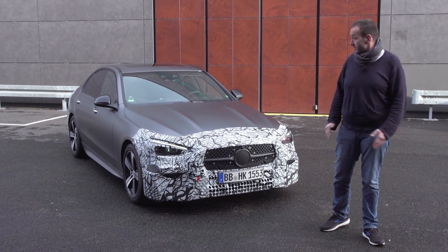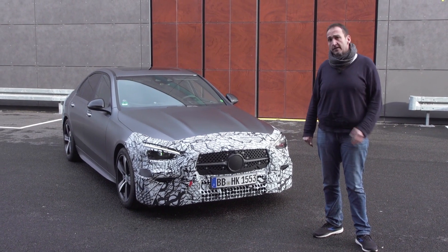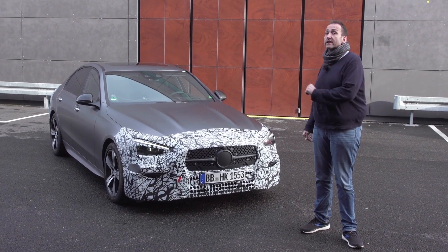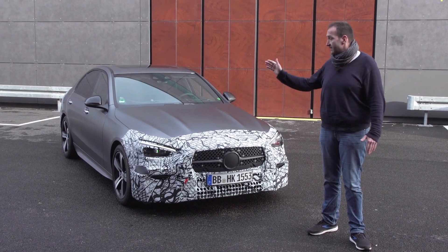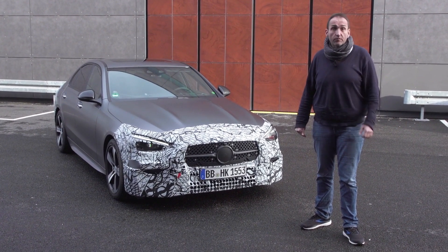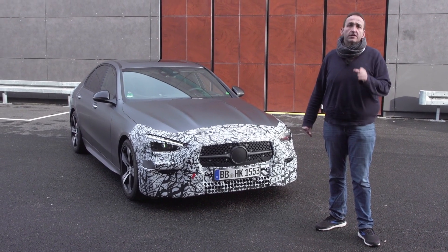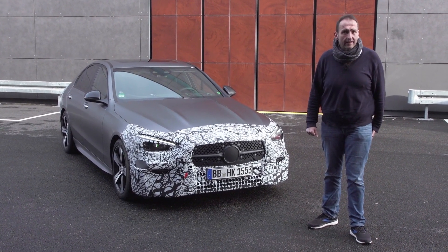Hello and welcome to Thomas Geiger Car, today with a prototype of the new Mercedes C-Class. Due to its market launch in summer, the engineers are doing their final test drives and since the vehicle is so important for the company, they allowed us to take a seat on the passenger side to show off what the competitor of BMW 3 Series and Audi A4 has to offer. Join me on my first passenger ride with the new Mercedes C-Class.